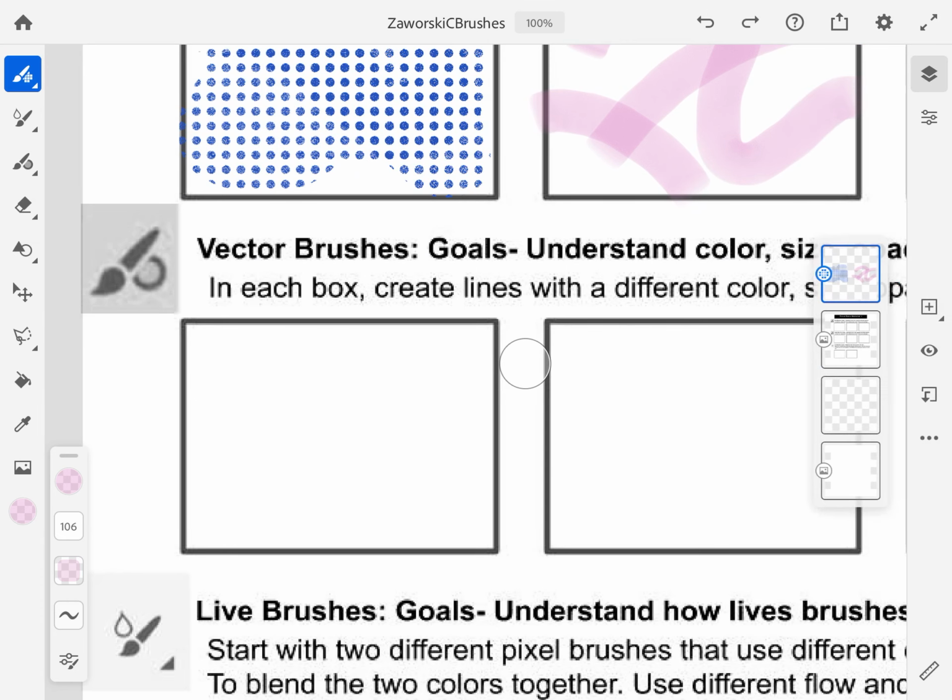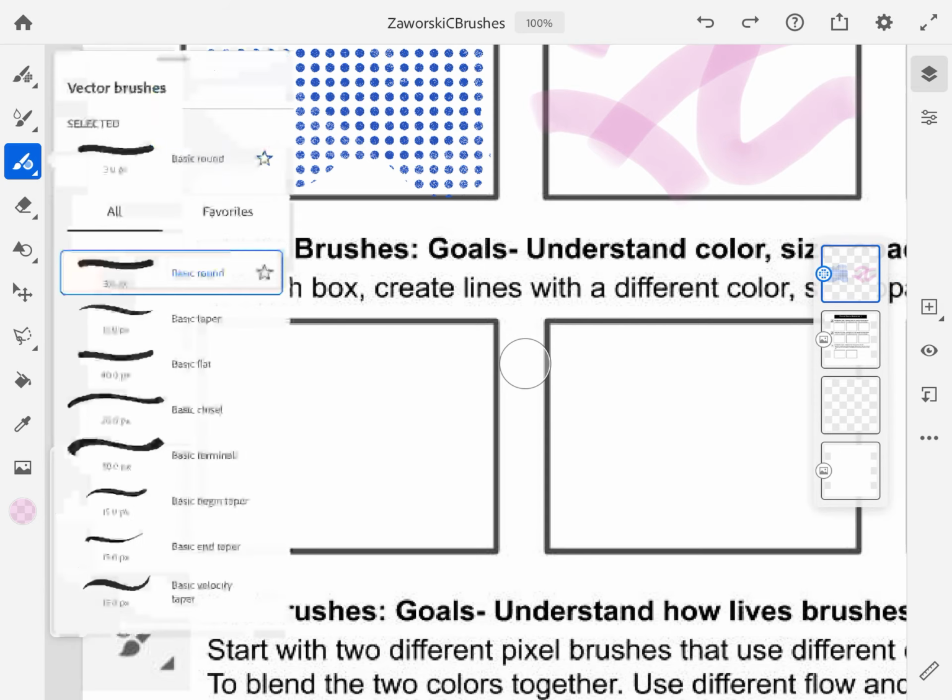And if you notice too here on the layer palette on the right hand side, with my layers, that first one, that worksheet, has that picture icon next to it, so it's an image. The one above was our pixel brushes, and you see that there are little dots with that icon letting us know that it's pixel. When we actually use our vector brush, it's going to create it on a new layer, and you'll see that that layer has a different symbol.